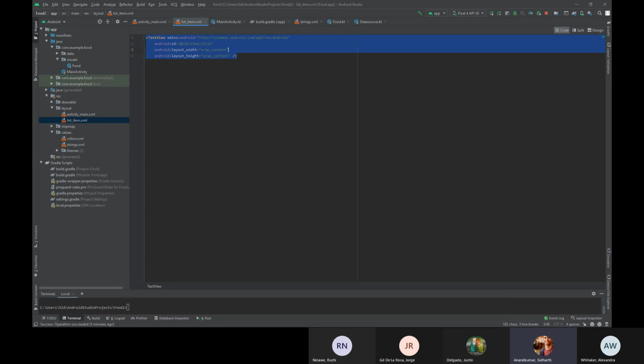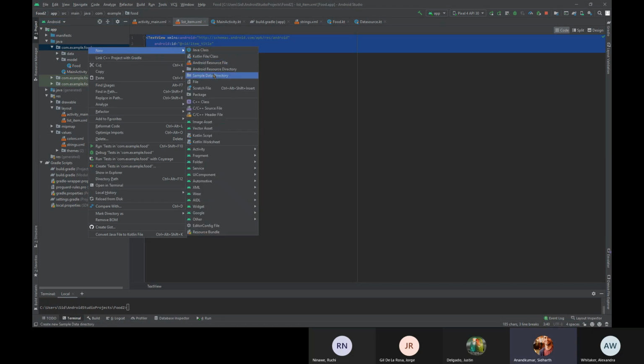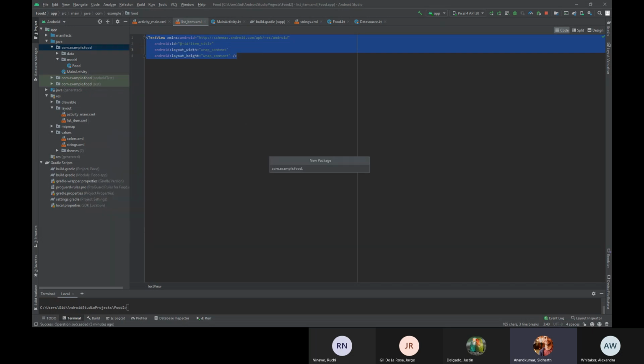But once we have a basic text view, we're going to create an item adapter class. And in order to do that, we are going to go again to our main project under Java, and we're going to create a new package. Like I said, it's the project and then it's divided into packages. So that's how the program looks at organizing different dependencies. We're going to create a new package, and then once we create a new package, we want to call it adapter, right? So it's clear what it's doing.